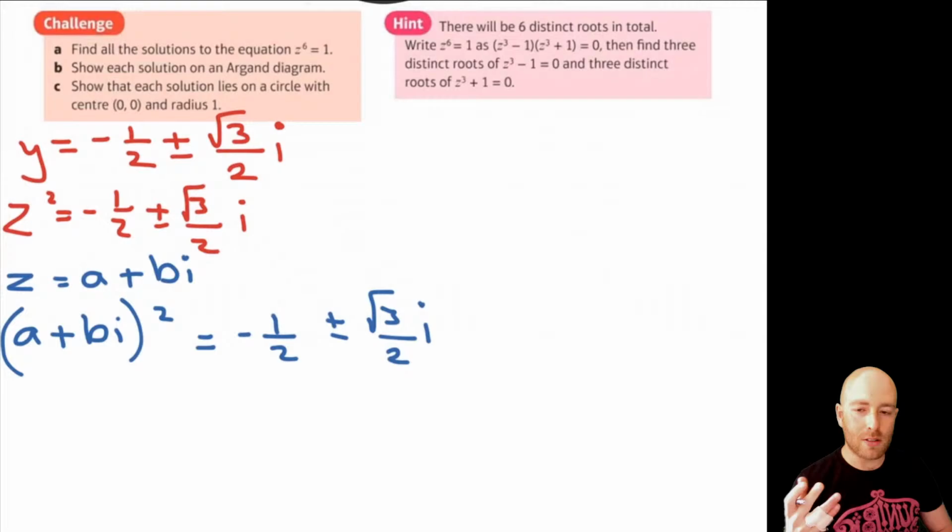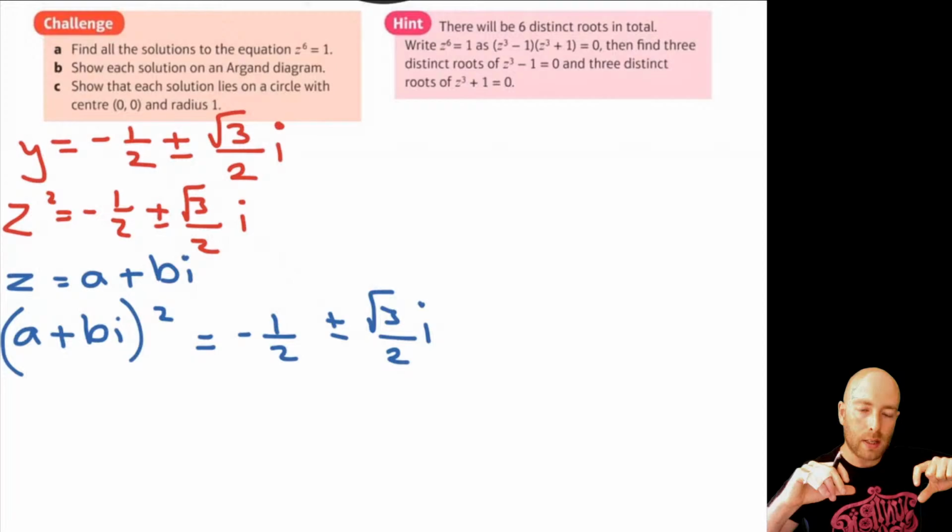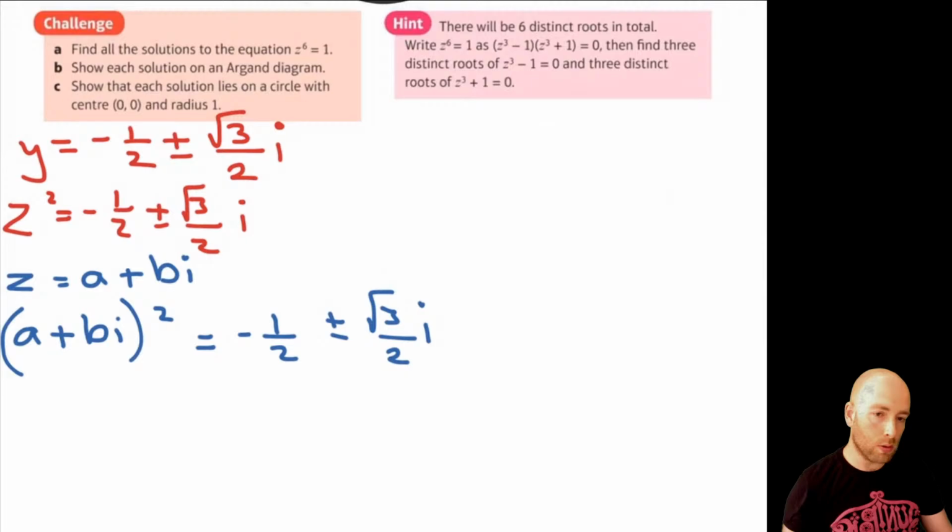So I want you guys to try and do this now, because it's a good skill to have, comparing coefficients to find unknowns. If you square out the left-hand side, you're going to get all the real bits together, all the imaginary bits together, two simultaneous equations, solve those to find a and b, and that'll give you the solution. If you guys could do that, I'd like you to send photos of your working to the Google Classroom, to the Teams. I'm going to start a quick Teams call with you all as well. Give that a go, we'll see if you guys can get to the solution from this. It's still quite tricky, but that's the kind of theory behind it. The last bit is just the proof.